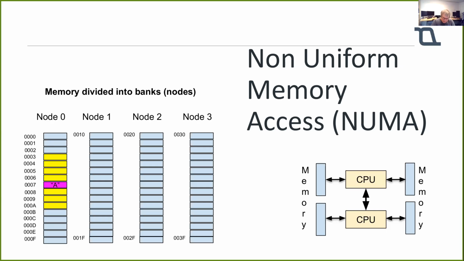The other thing is that not all memory is equal. Some memory is more equal than others. Memory is divided into banks or nodes. And now there's another use of the word node. In this respect, inside the compute host, the memory banks are referred to as nodes, just to confuse you as much as possible. Memory is divided into a set of nodes.